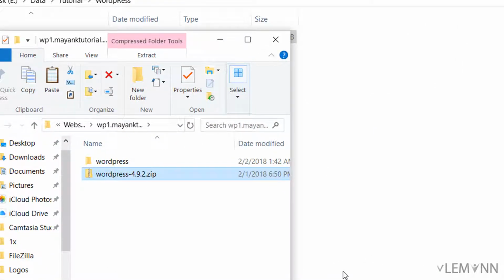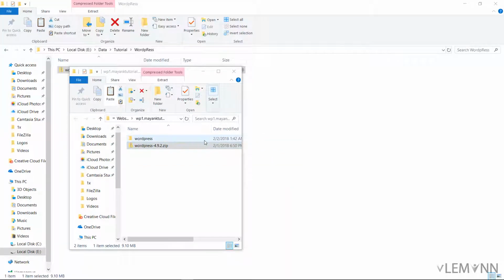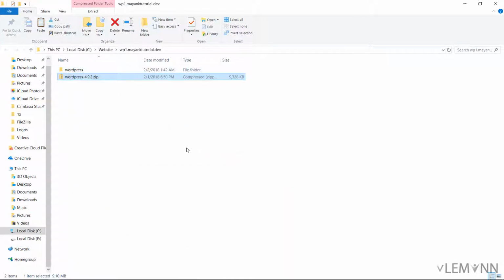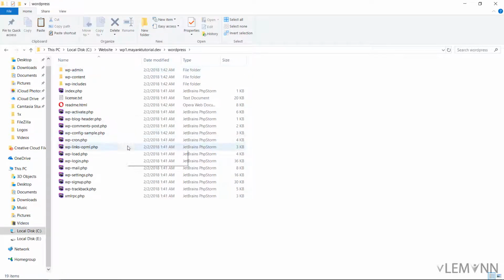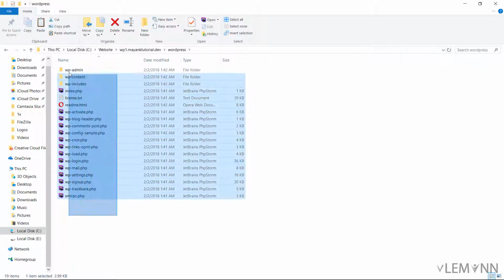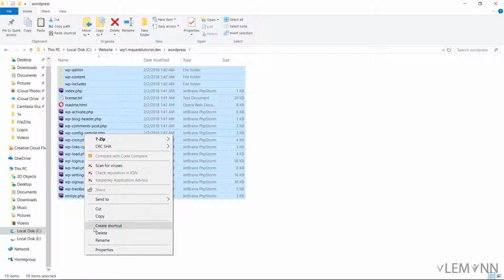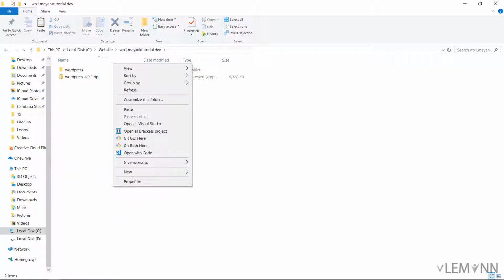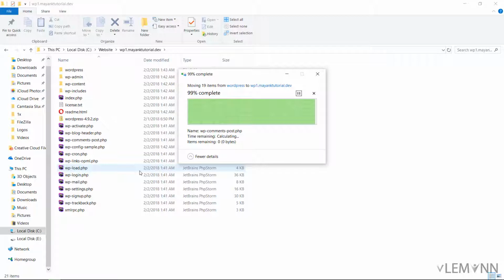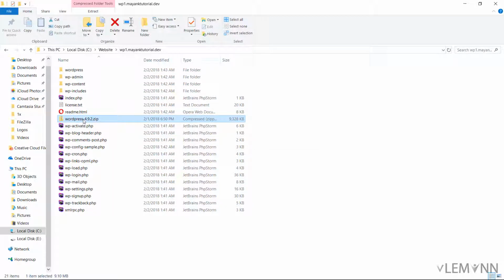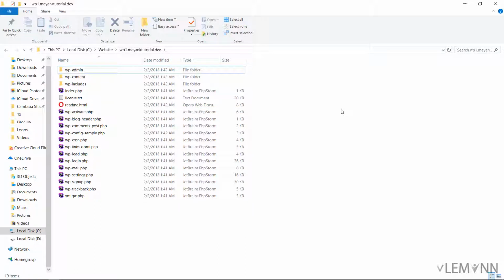So finally our files are extracted successfully. And our WordPress files are available in WordPress folder. I don't want this file inside this because whenever we are going to visit, I want this index.php to be available inside our root folder. So that's why I'm going to move all this file inside our root. So let me quickly cut and then I'm going to paste it here. And this zip file and this folder is no longer required, so I'm going to delete this. Okay, now we are ready to use our WordPress website.